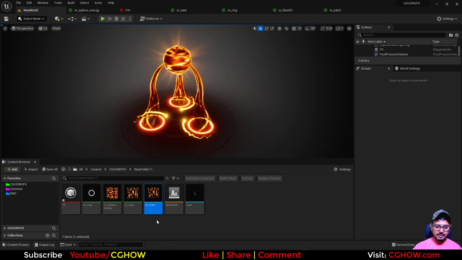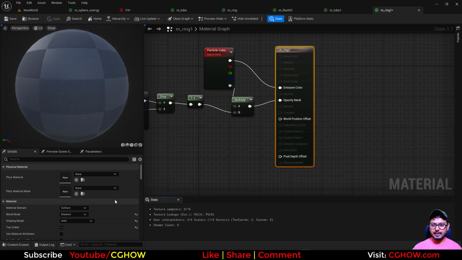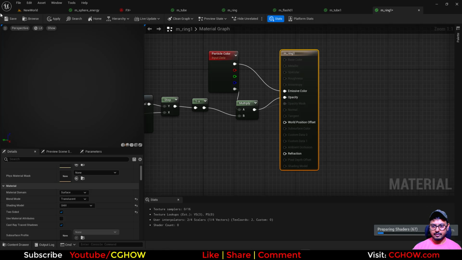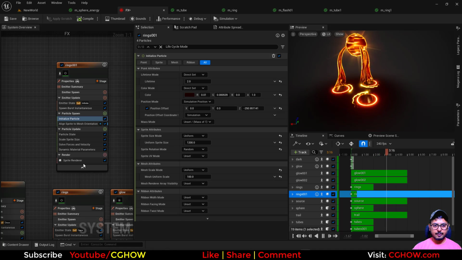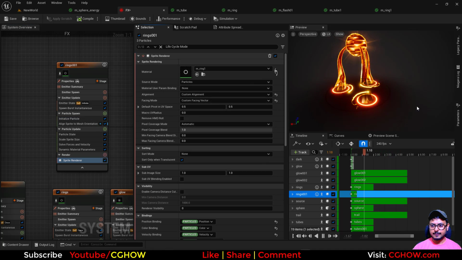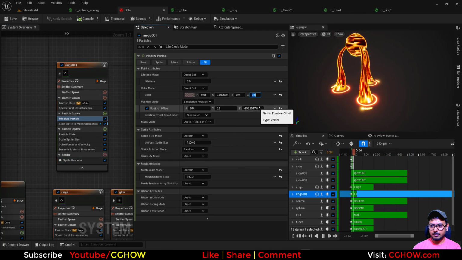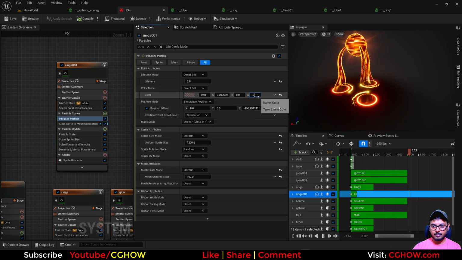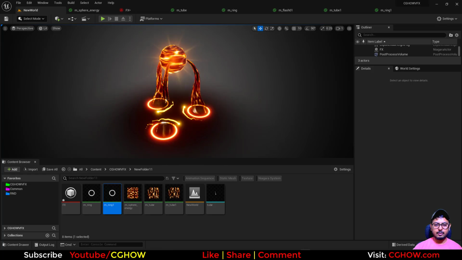actually I would change something here. In the ring material, I'll Control D and make that translucent and then connect it here. Save this, and I'll use this material in my rings here. And we can decrease the alpha now to 0.5, 0.2. So now there is something that you can see. It is not very noticeable.